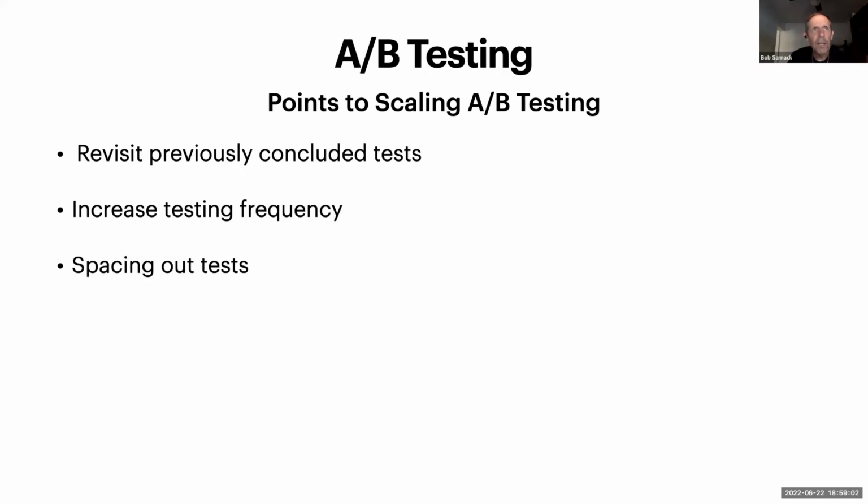Another point of scaling is spaced out testing. This flows from a previous point. If we look at the calendar, we should see that not more than 2 tests overlap each other in any given week. In a quest to increase our testing frequency, we do not want to compromise our website's overall conversion rate. If we have 2 or more critical elements to be testing on the same web page, we need to space them out. Okay.